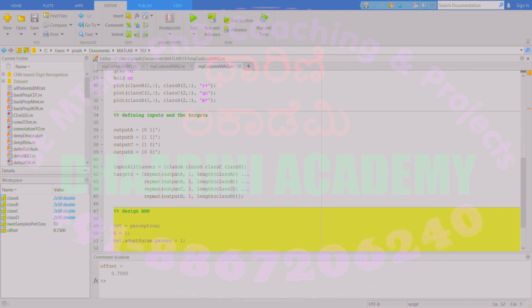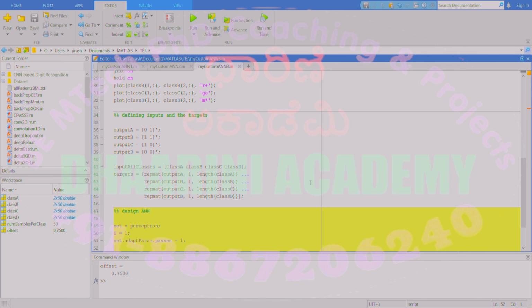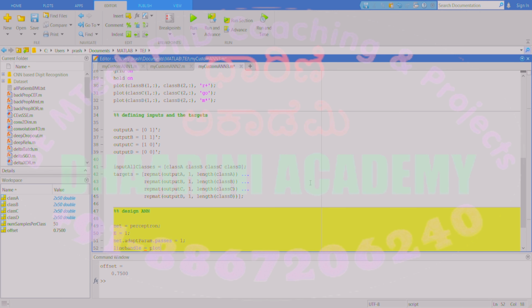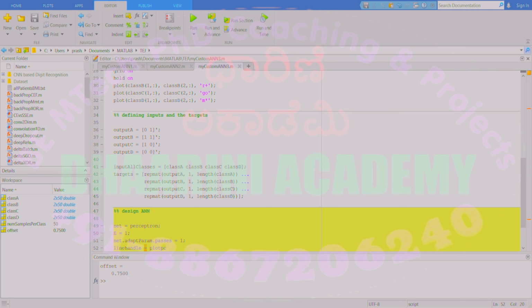Then I just have to tell what should be my line handle. So line handle is equal to, we have seen this function, that is plotpc of weight, and the biases should be used to calculate that.